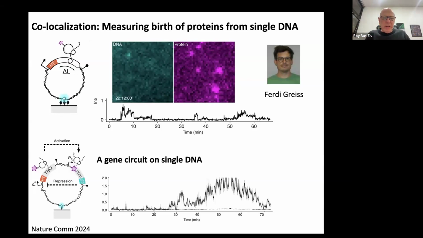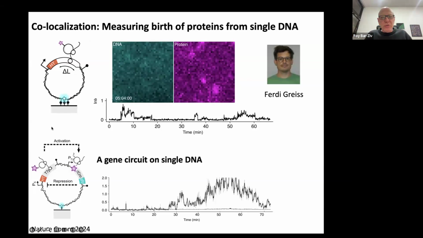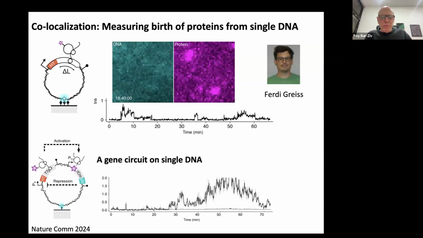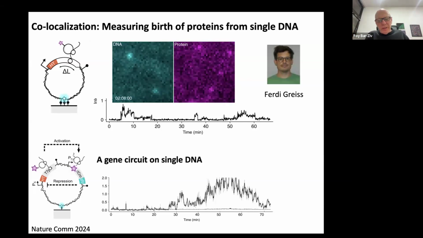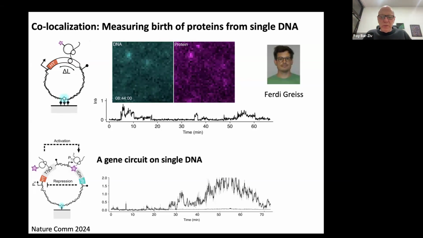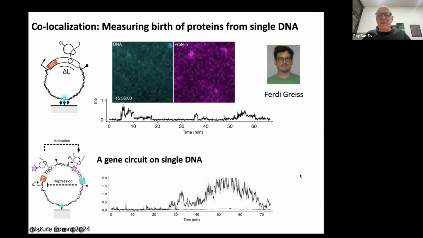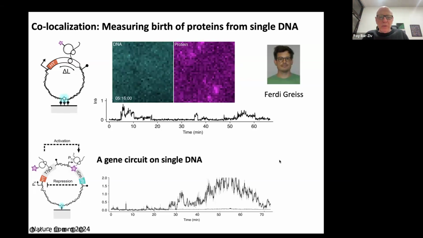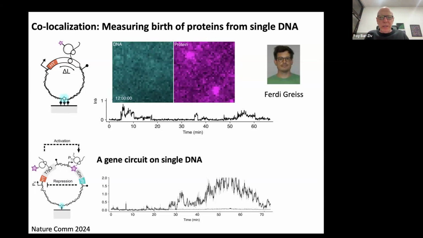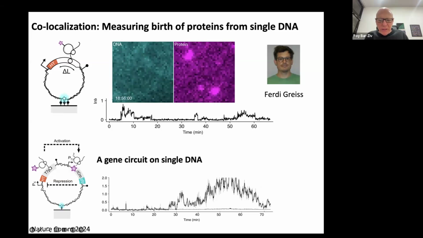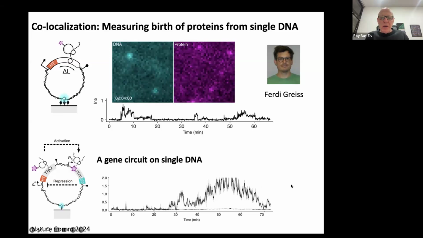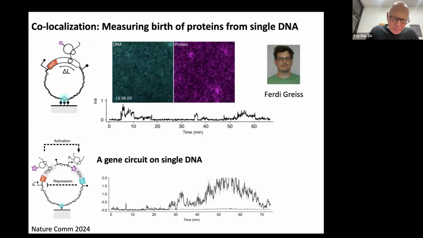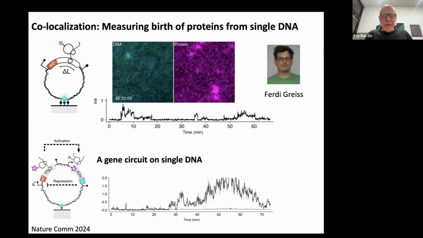So I'll jump to the full circuit. What Ferdi did is basically construct the plasmid, which had two steps, an activator and a repression to close the loop. This thing would typically generate a pulse, and remarkably, what you could see is that the residence times on the DNA of these respective proteins were exceedingly long compared to the stochastic bursts that you could generate without any circuit. You can really generate these long resident traces of proteins bound to individual DNA molecules. So that was a proof that colocalization actually occurs on a single DNA level.